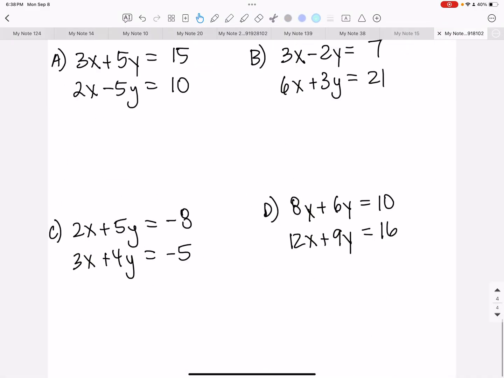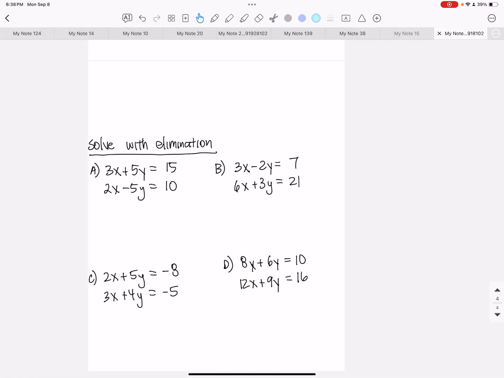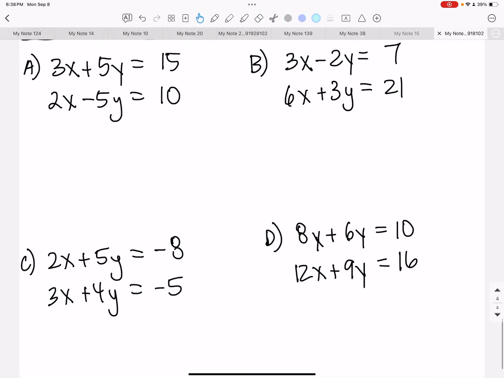All right, guys. Seeing that you probably did a lot of these, let's start at the end and work our way back. Okay, let's start with the elimination. I need one of these guys to kill itself off. Thank you, Y's, for already doing that for me. So the Y's are going to kill each other off. 5Y's and negative 5Y's, they're dead.